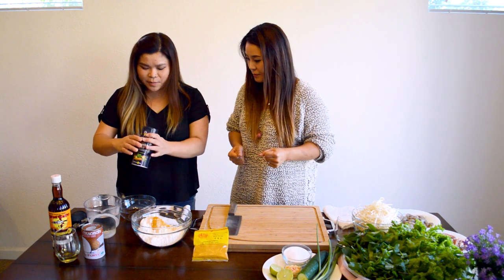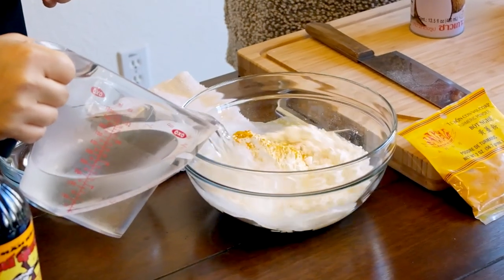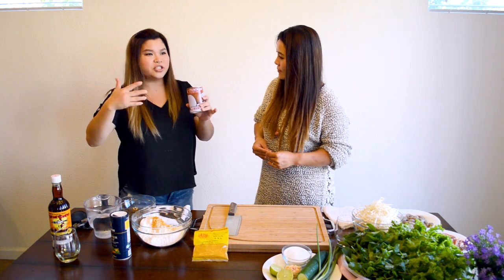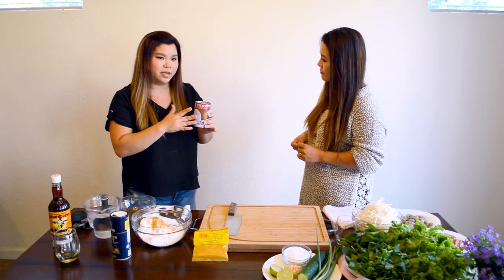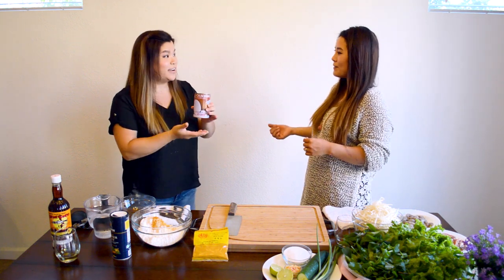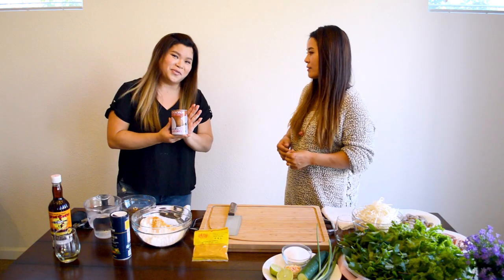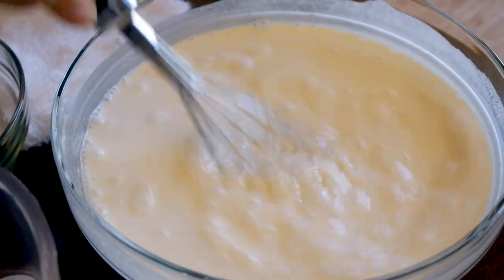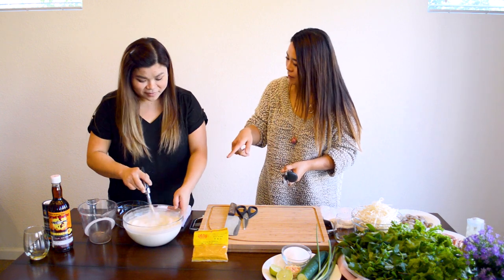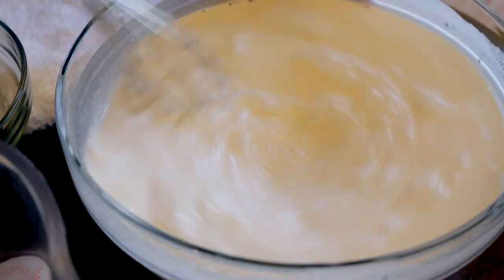Banh xeo is made from rice flour — so it's rice flour, a little bit of turmeric which usually comes along with the package just to give it that yellow color. For my personal preference, I add a quarter teaspoon of kosher salt and three and a half cups of cold water into the batter. We also add coconut milk. It depends on the region of Vietnam — southern Vietnam adds a lot of coconut milk, while central Vietnam skips the milk and adds beer to make it more crispy or fluffy. I love the coconut milk because of the smell. You can also use beer or sparkling water because the air bubbles help make it crispy.